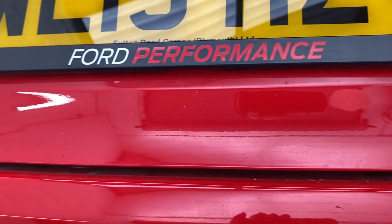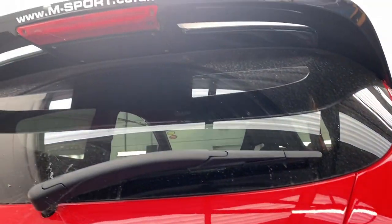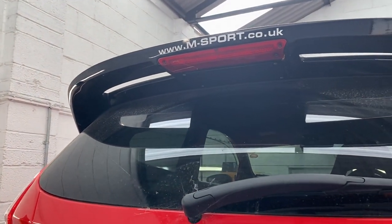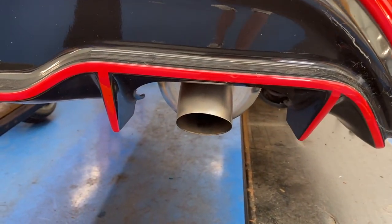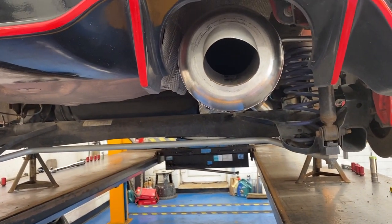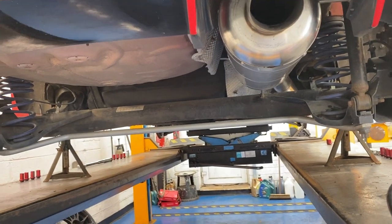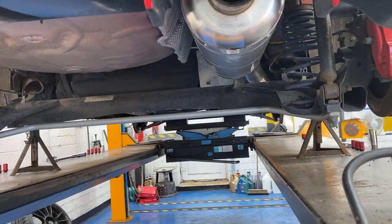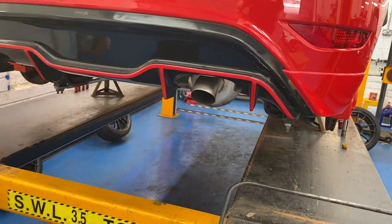The rear one looks cool — the red matches the race red car. Full Performance on there as well. Proper genuine OEM sport rear spoiler courtesy of Monty — there's an install video on the channel, thanks again Monty. And the party piece — got the Simpson rear silencer, full system. Full three-inch V-banded all the way through, proper WRC three-inch 45-degree turn-down tailpipe — awesome. Check out the install video with sound clips on the channel.